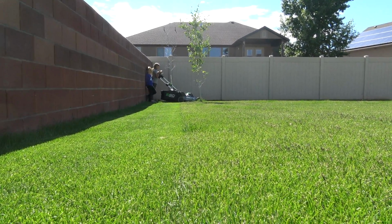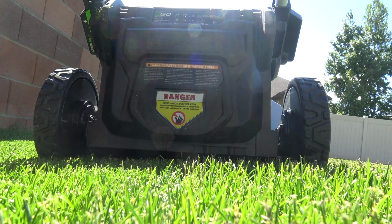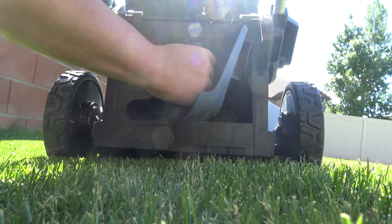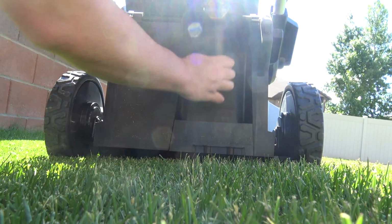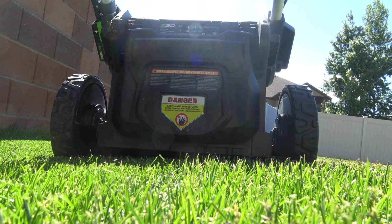We'll put in the mulch plug and see how the mulch plug does. All right, so to switch it from bagging to mulching, literally all you do is you lift this up, put this in the right way, and it's ready to go. Just that easy.